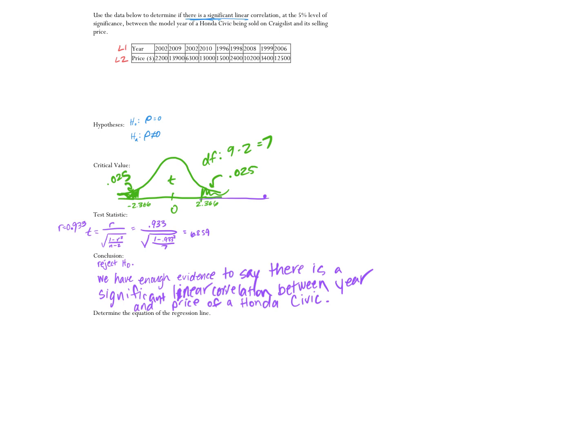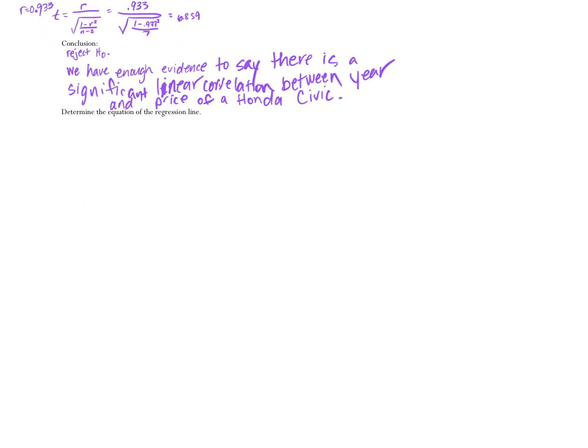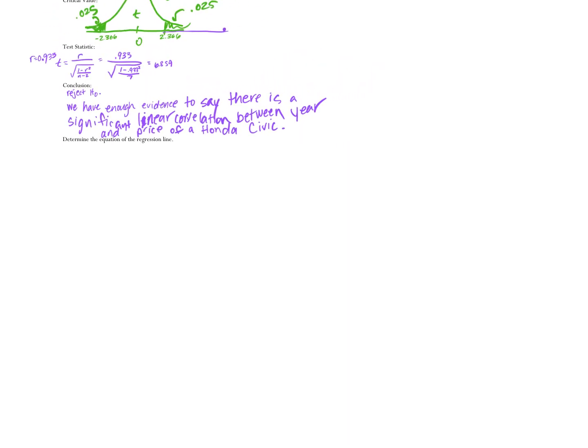Is everybody okay? It also gives you this other information, like if I asked you to write the equation of the line, the line is going to be written a plus bx, and then it gives you the a and the b. You just need to fill it into that form. So I can look at my calculator here and say my equation is y hat equals -1867280.952 plus 935.714x.